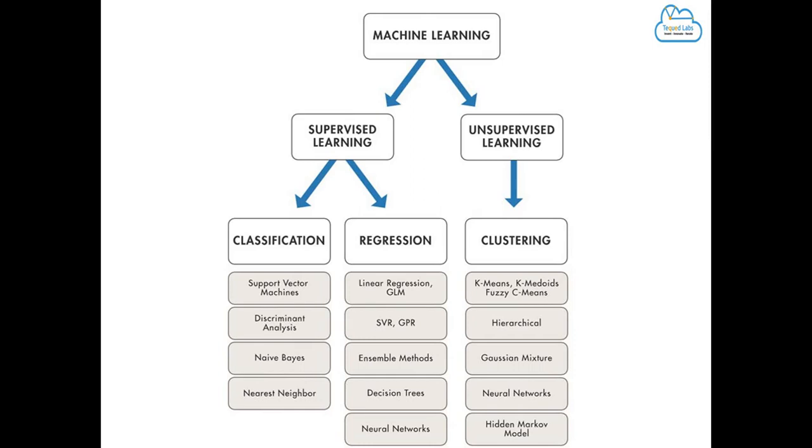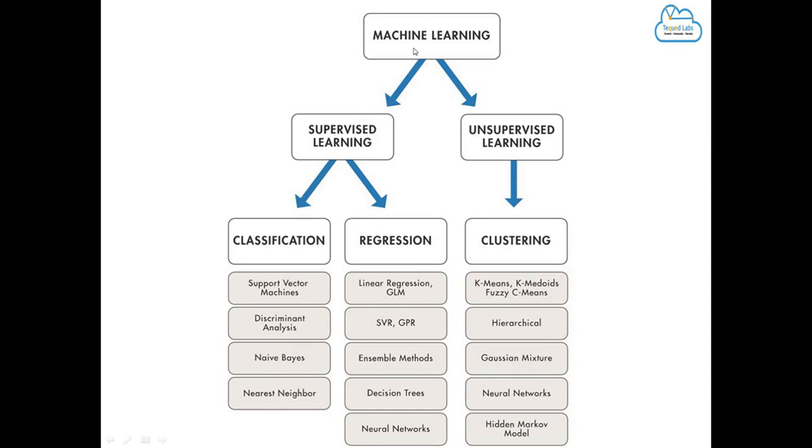In clustering, we have k-means clustering, Gaussian mixture, hidden Markov model. In unsupervised learning, we have only one thing, that is forming clusters. The best example of an unsupervised algorithm, I already told you, is where you're just forming clusters to get an insight of the data. These are all the different mathematical clustering algorithms. In case of supervised, you have classification and regression.